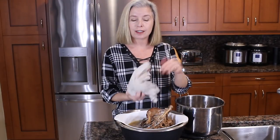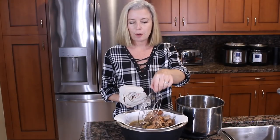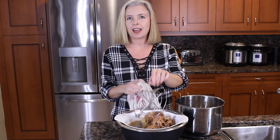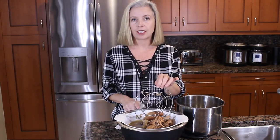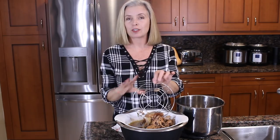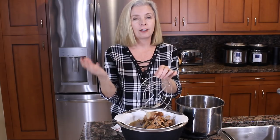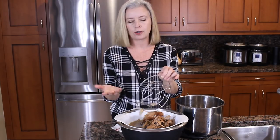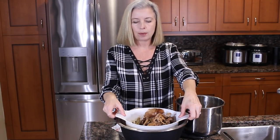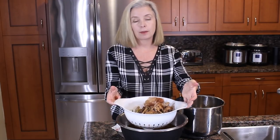You'll notice that when I poured everything in, I have the trivet still in here. Remember at the very beginning I told you that I used the pot I had used to make my rotisserie chicken — and by the way I have a video on how to do that, so go ahead and click that link if you're interested in making the whole chicken first. I just left the trivet in there — it's totally fine. If you want to take it out before you do the broth, you can do that too. Now I just need to lift this up a little, let that gorgeous broth strain through, and toss the solids in the trash.